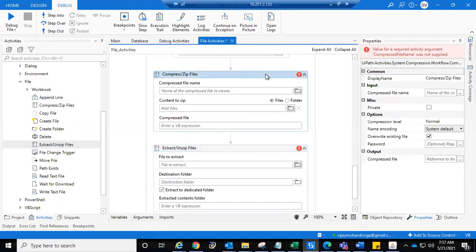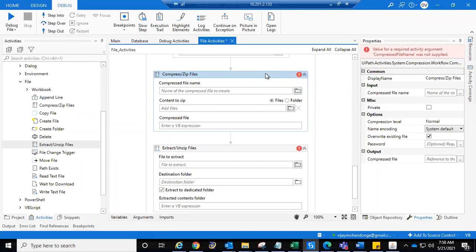Here, this will help you create your own zip files. You can choose the option whether you want to choose files or folders. If you choose that particular file, it will be added. And here you have to give the name and path location where the zip file is to be created. Here it will be just information, so it's not mandatory to create it, because you're already giving it in the first point. In the second, you're adding the files and folders to be added to the zip file.